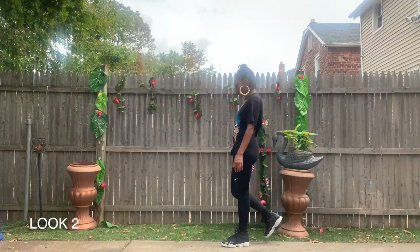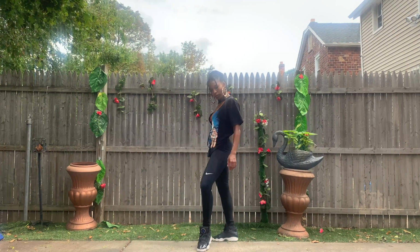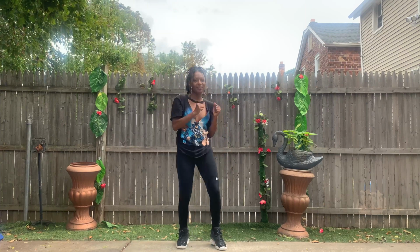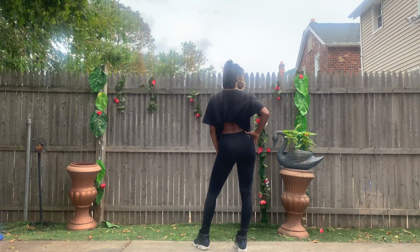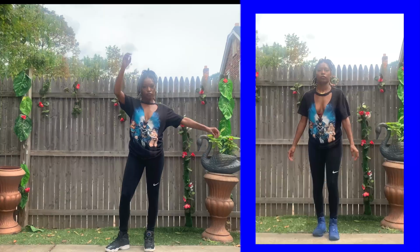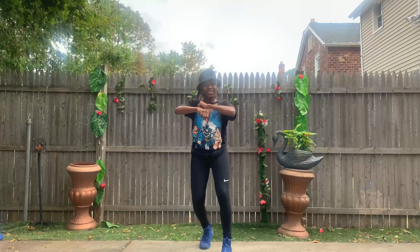The next look, I'm going to continue with the same shirt but add sporty leggings. This will look fine with regular leggings as well, but I feel like the Nike logo showing, with the type of material of leggings this is, gives a slight elevation to it. I tucked the back of the shirt in because it gives a cute vibe and it drapes the shirt in a certain way in the front. You see it, it just looks cute to me.